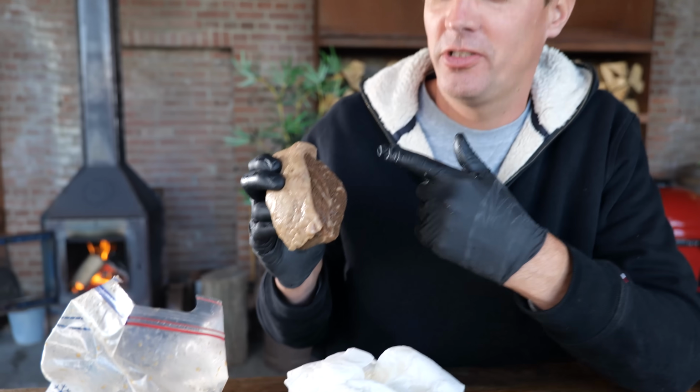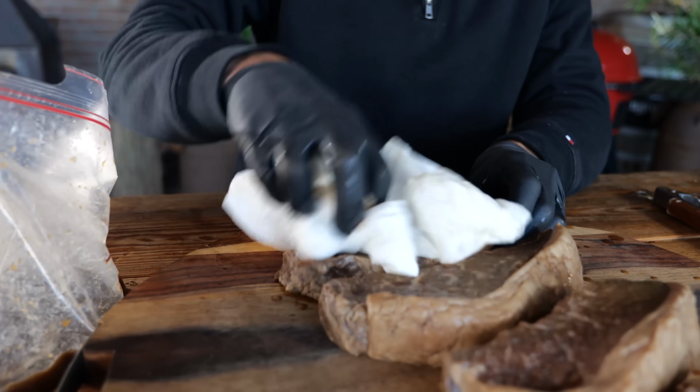I want to make sure I get my steaks good and dry with a piece of paper towel because once they hit the grill and there's still a lot of moisture on it, then the energy from the fire first has to get rid of the moisture and then it starts the caramelizing process. But I want the caramelizing process to start instantly. So that's why you've got to pat it dry with a piece of paper towel.